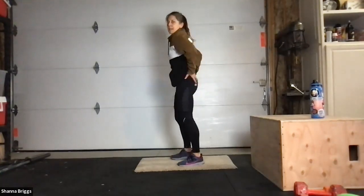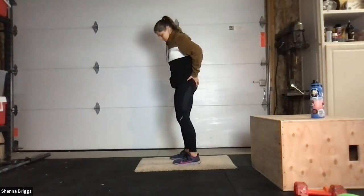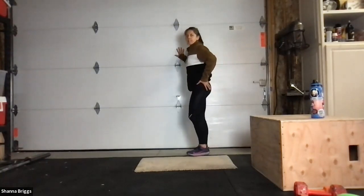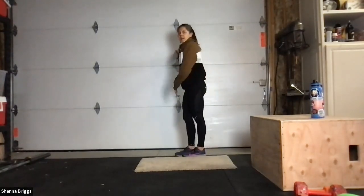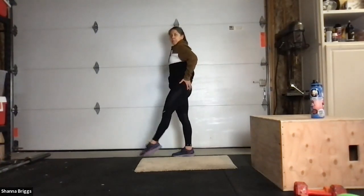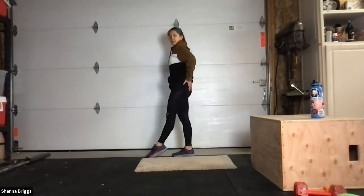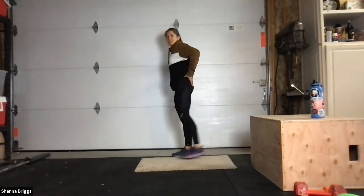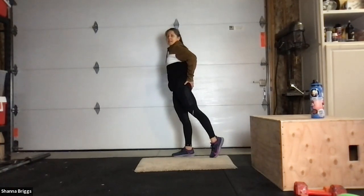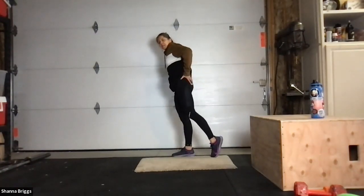Feel free to put your hands on your bum and try to squeeze that glute — squeezing like you're trying to clench it. Try to wake that guy up. If you want to balance, take your right hand and hold a door or chair. Lift up out of that hip, keep that hand on the left glute if you'd like. Take the left foot, point it forward, then slide it straight back. Lift the toe up, slide the foot back, pointing behind. When you get it to the back, really squeeze. About five times — we're just waking it up.